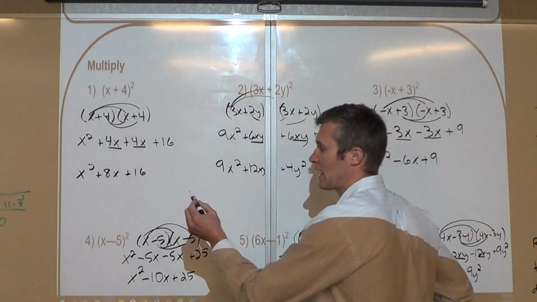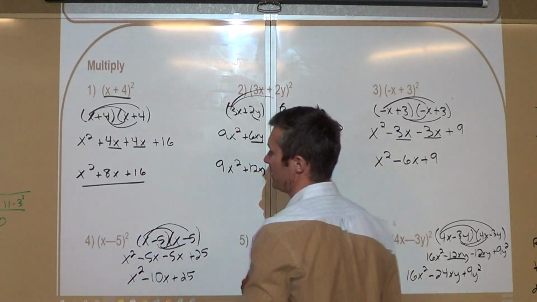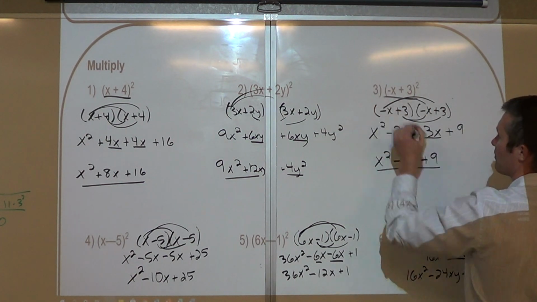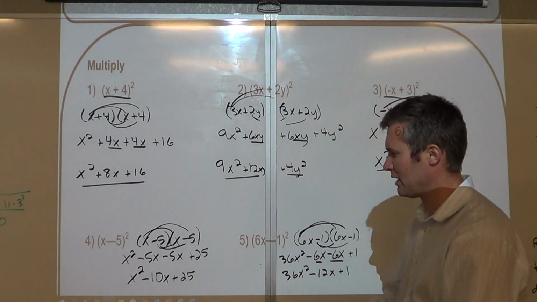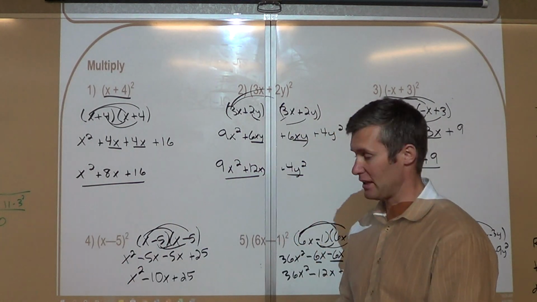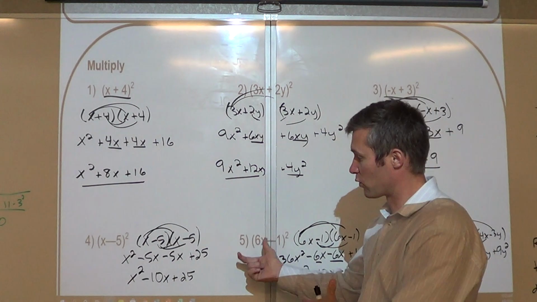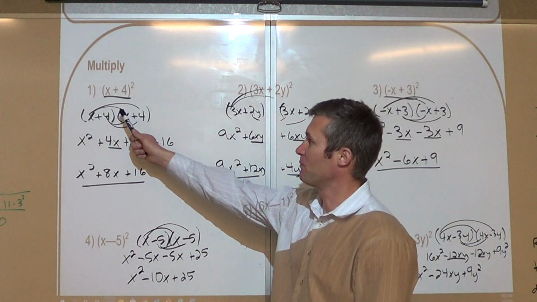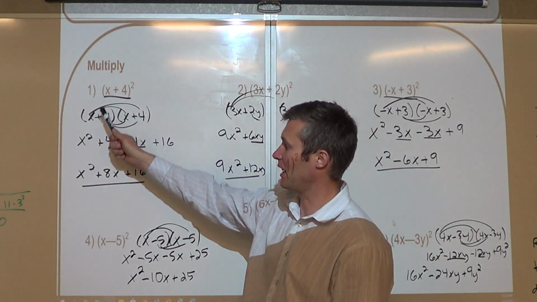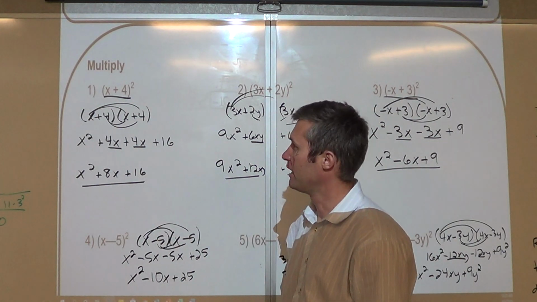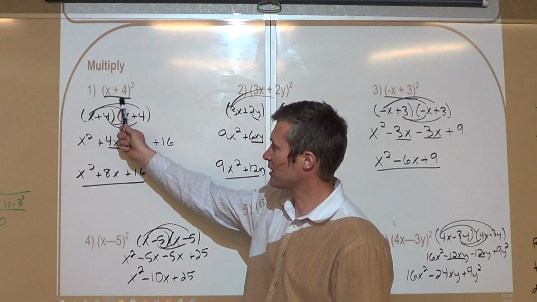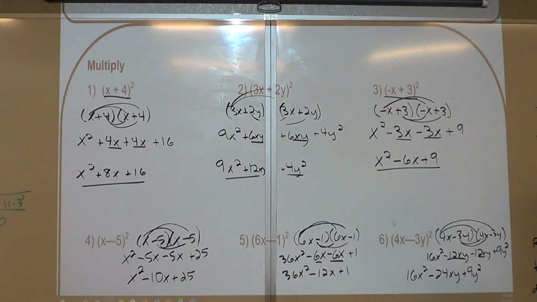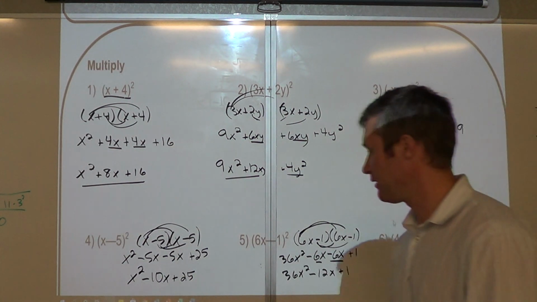Now, we have 6 examples here. What I would encourage you to do is, how does this relate to this up here? How does our end result relate to our bottom one? If you see a pattern, then you can go through, because there is a rule that you can always follow to simplify these quicker. So if you see, hey, my two outside numbers, how do I go from x to x squared, from 4 to 16? And then look at your middle number. How does your middle number combine these two? If you understand and see that pattern, take some time, write it down, email me and say, do I have it right?